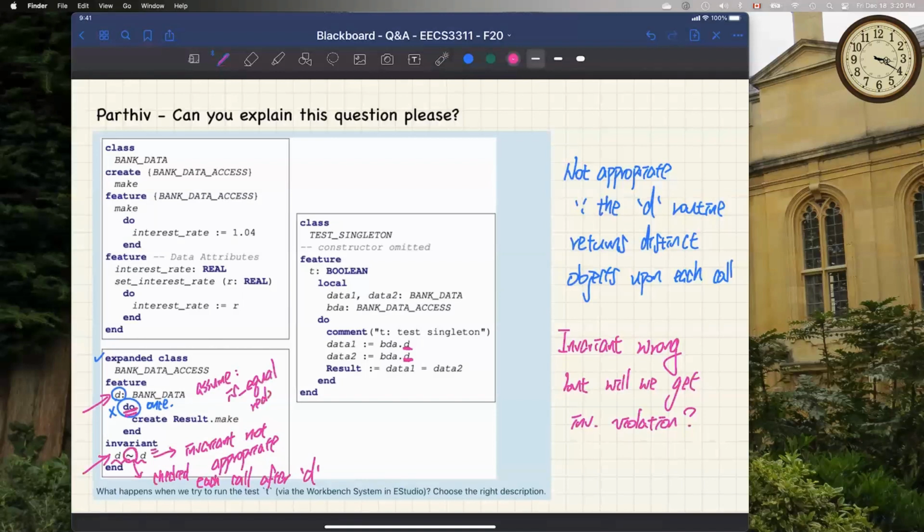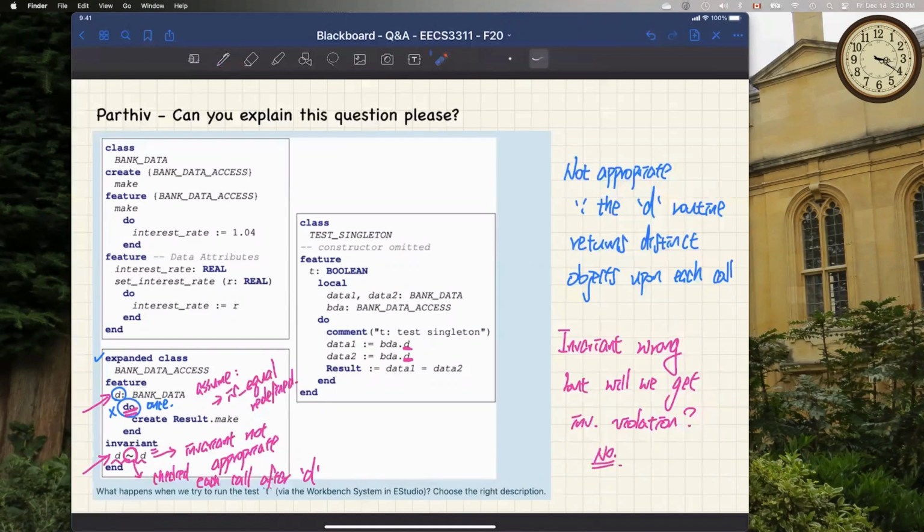Yeah, very good. I think it's really important, but don't worry, if in the exam you're asked this particular question, you can simply assume that whatever you're given is all you get. So you can definitely make the assumption, and in this case we're making the assumption that is equal is already redefined. So now we will not get a class invariant violation.